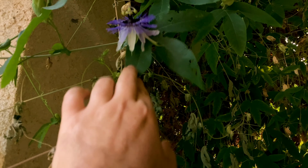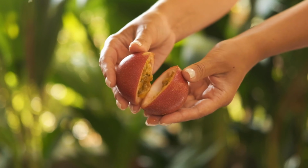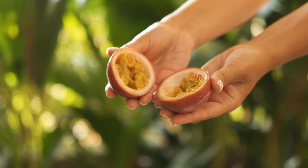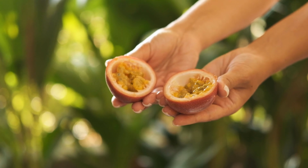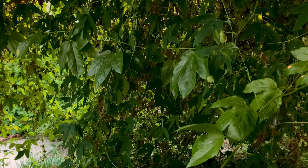these plants, this particular variety, produce flowers almost all year long, which is great. But I wanted fruit as well. It doesn't produce any fruit. It'll produce hollow shells that just rot out and fall. Nothing in them. But I started seeing, with this beautiful variety, passion fruit, and bear with me because I just found another one, and there's probably many more in this mess.